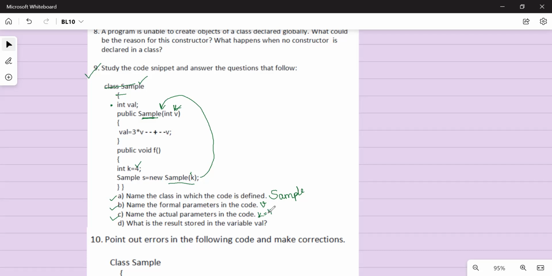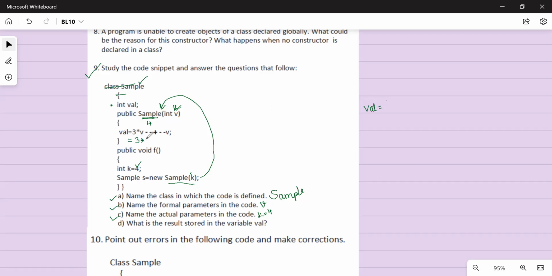And at the end, it is asking you to give the value of VAL. What is the result stored in the variable VAL? When you call this, V will be 4, and you have to use 4 in place of V and solve it to get VAL. So this will be nothing but 3 into, this is post-decrement.